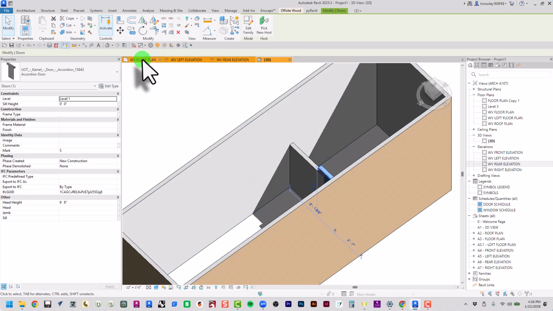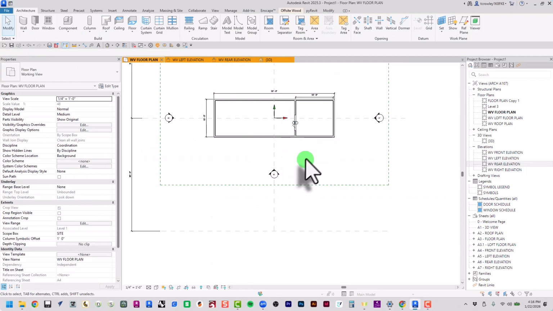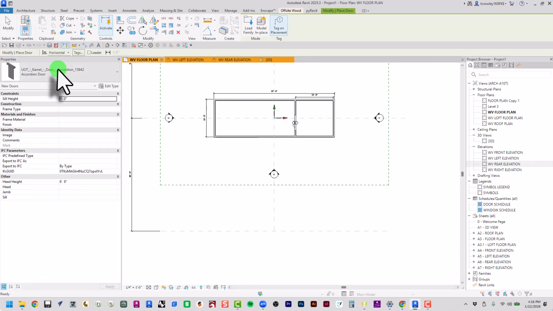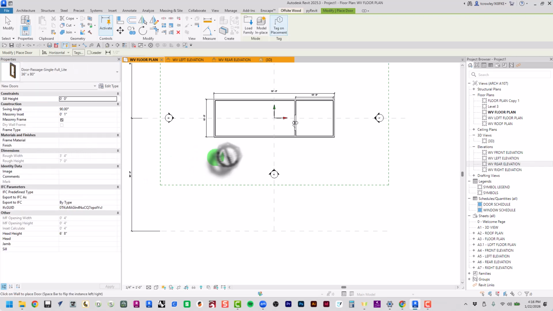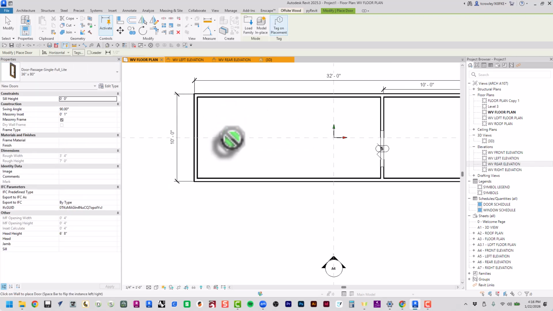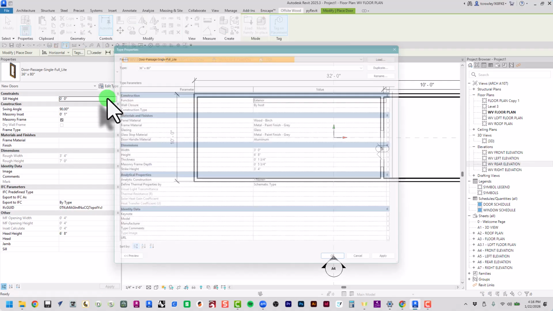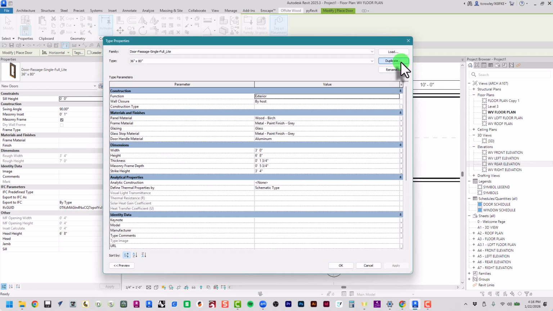So let's go back to our floor plan. Let's quickly add a couple more doors. We'll just do glass doors for now, and we can swap them out later. Door number 3 is 2'8". Okay, so I'm going to take this door, duplicate it.